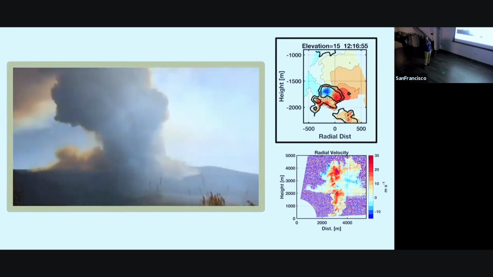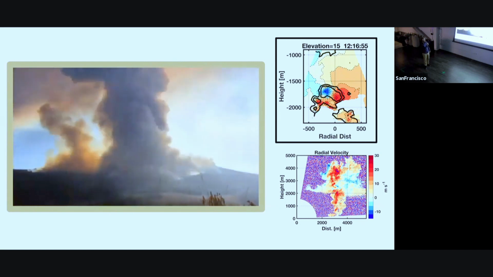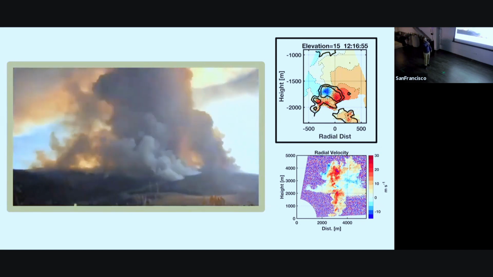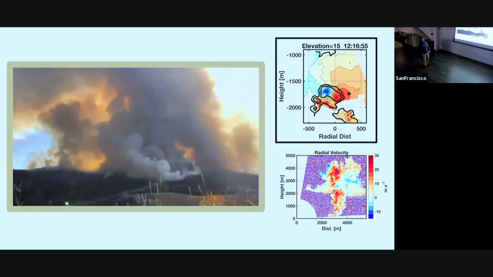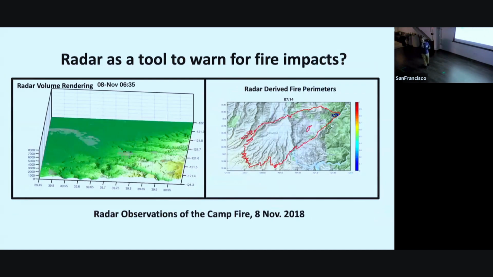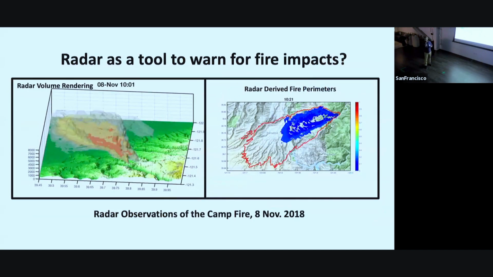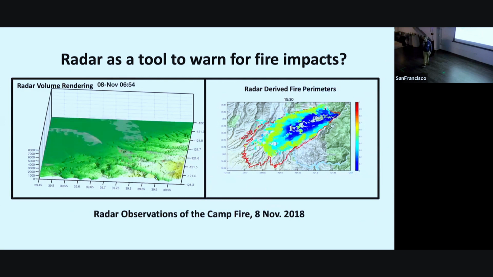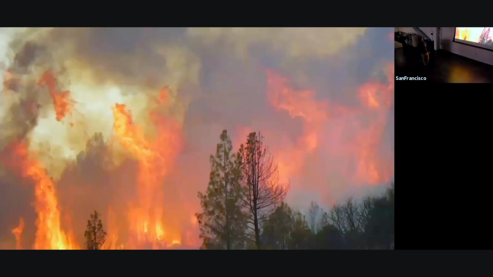Believe it or not, this is a prescribed fire. It kind of went a little overboard, I think. But it started producing vigorous rotation. This is also not a pyrotornado, but it still produced very strong rotation. These tools can also potentially render real-time warnings for the evolution of a fire. This is the Camp Fire, which devastated Paradise, California. We can track the evolution of the plume, we can track the fire perimeter, and potentially issue real-time warnings.